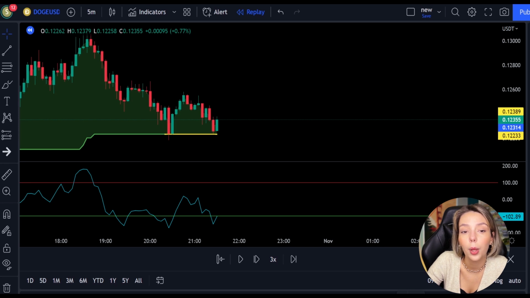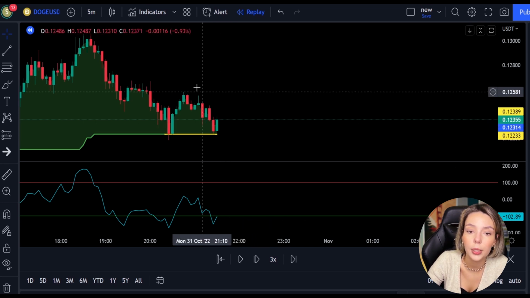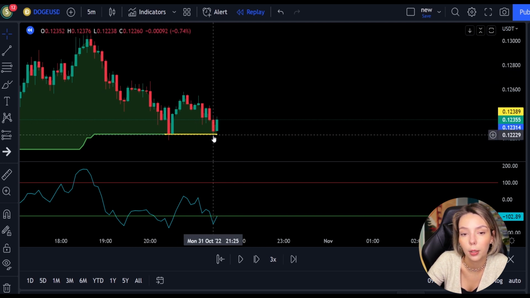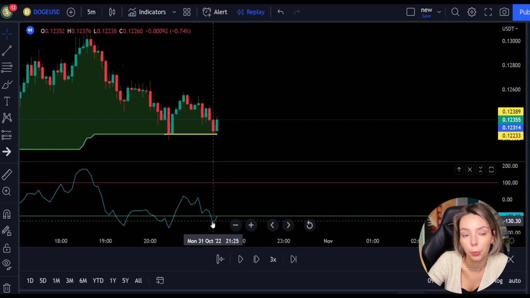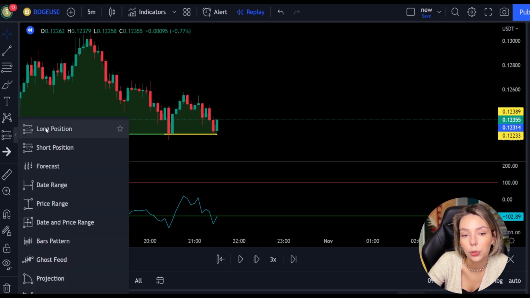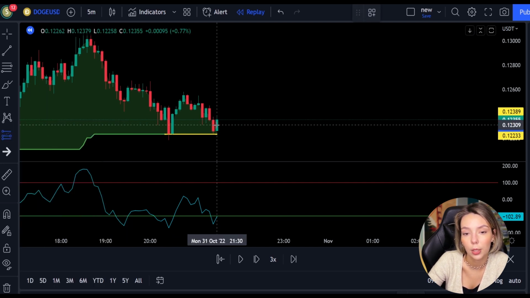Let's take a look at one more long example. We see the market was moving above the super trend and then it created a pullback. The CCI confirms the pullback. As we can see, the indicator got oversold, then the CCI crossed above the minus 100 level. The price action is also closed above the most recent bearish candlestick.